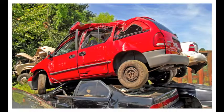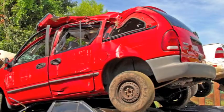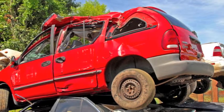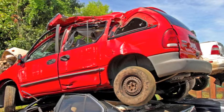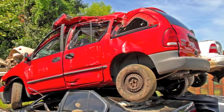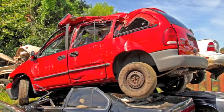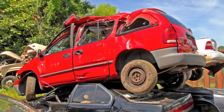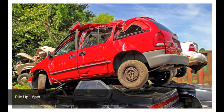Pile Up, which I awarded 6 points to. Technically, this image is very strong. It's just an image of an old red car that's been discarded and is sitting in a junkyard. And frankly, to me, this image looks as though it could have been taken by the people who were the occupants of the vehicle and were just glad to have lived through it, and they just wanted to take a picture of it to show their friends. It's a well done image, but I'm not compelled, much like the Retired Rock Picker image. I'm not compelled by the subject, but I will say that this one is better technically.